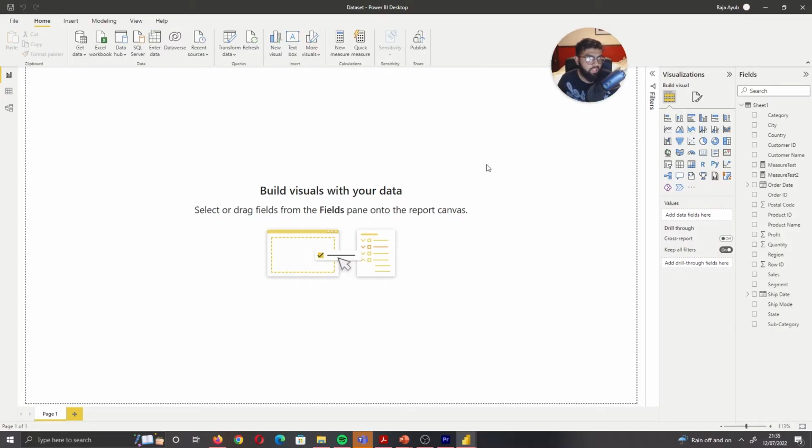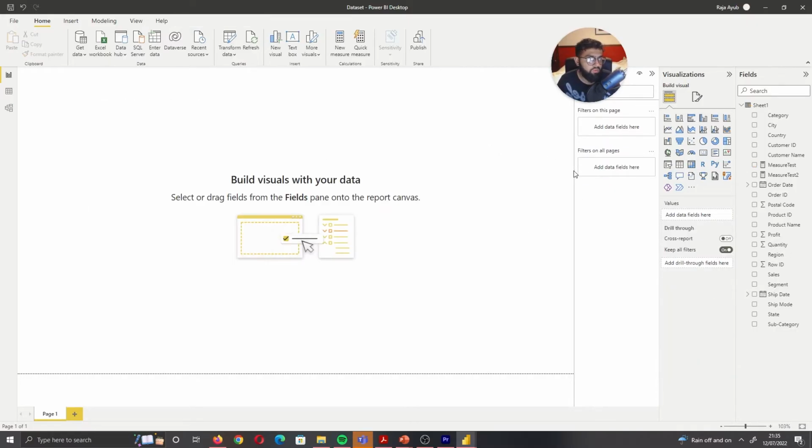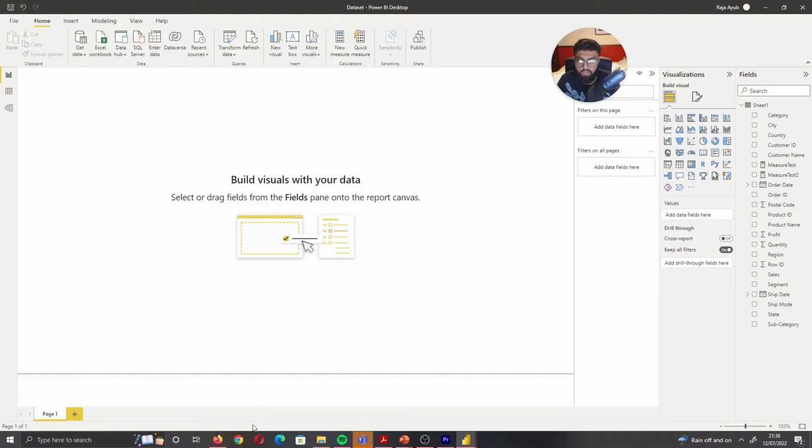Now, once you've done that, this is when you can begin to start creating your calculations that you need for your visualizations. So what you would do is, let's say you know that you need to create a sales report. I might create my measures here for that sales report. And then, while we're testing, we would create our visualizations. But once you've done that, go ahead and remove the visuals and leave just the measures that you've created. If you're creating another report, then create those measures in this file. Once you've done that, publish that report to your workspace. So I'm going to publish this to the sales report workspace that I have.